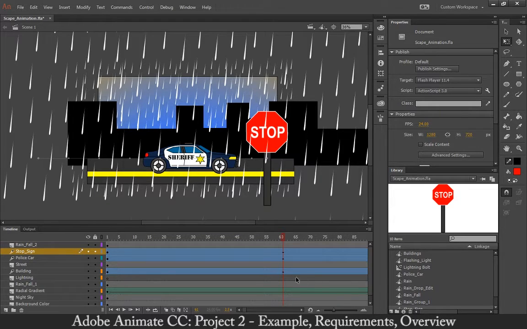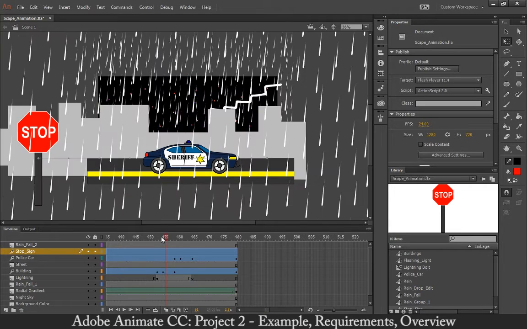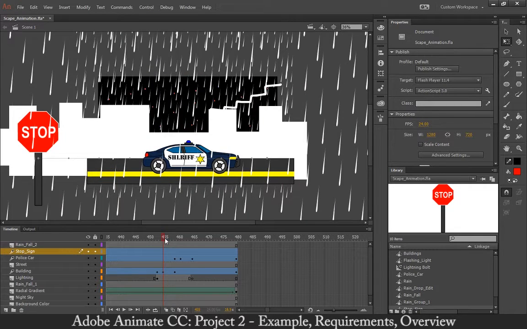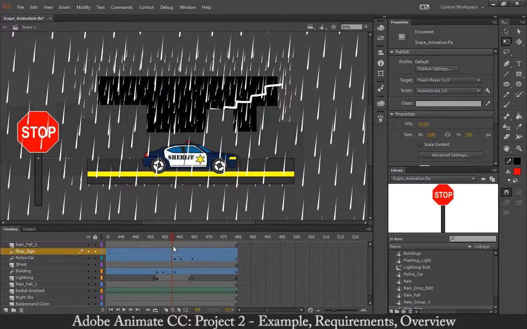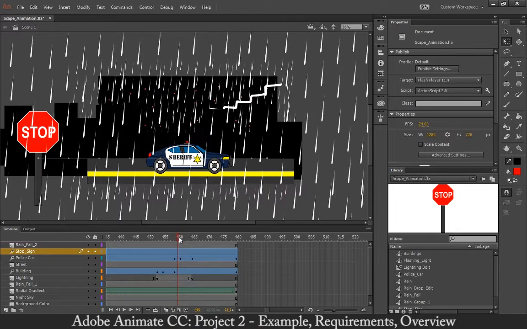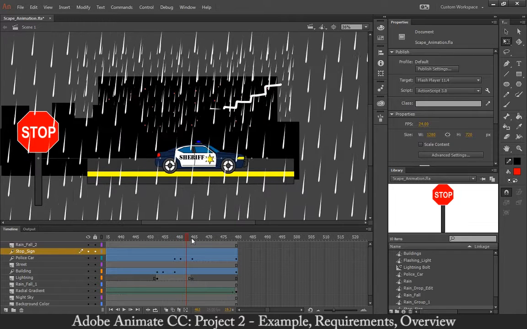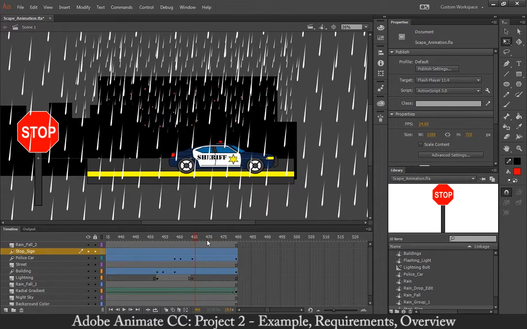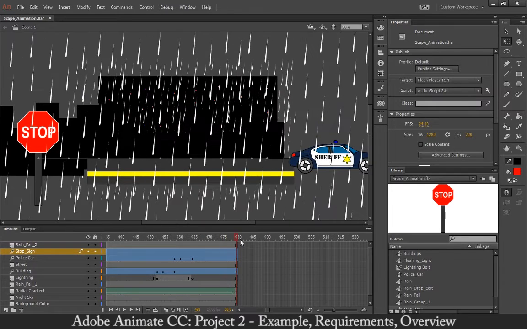Include at least one squash and stretch. Now this is always one of the more difficult ones that students sort of struggle with. They don't know where to include it or how to include it. And really it's pretty straightforward. It's the same thing as the bouncing ball. I have it retain the same size all the way up to this point. And then I just did it for a little effect, I guess. The lightning strikes, and that's what prompts the car to squash and then stretch, and then it returns back to its normal size.